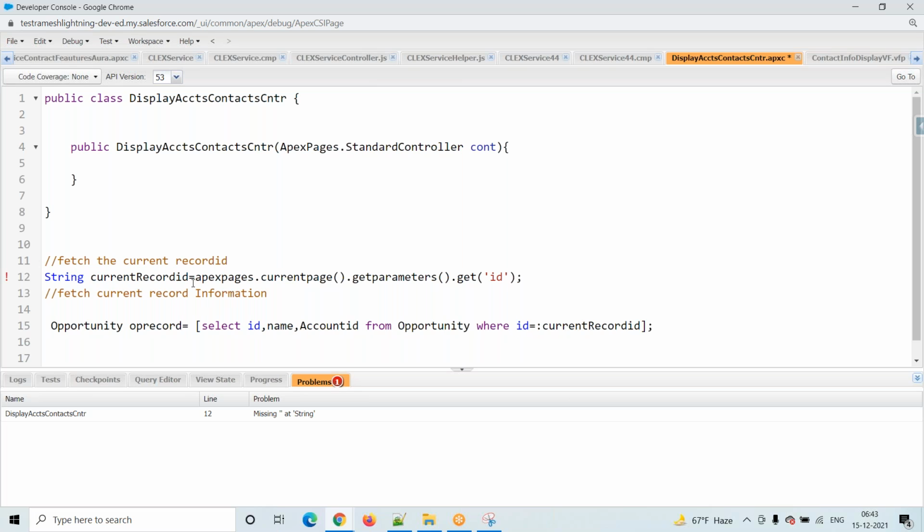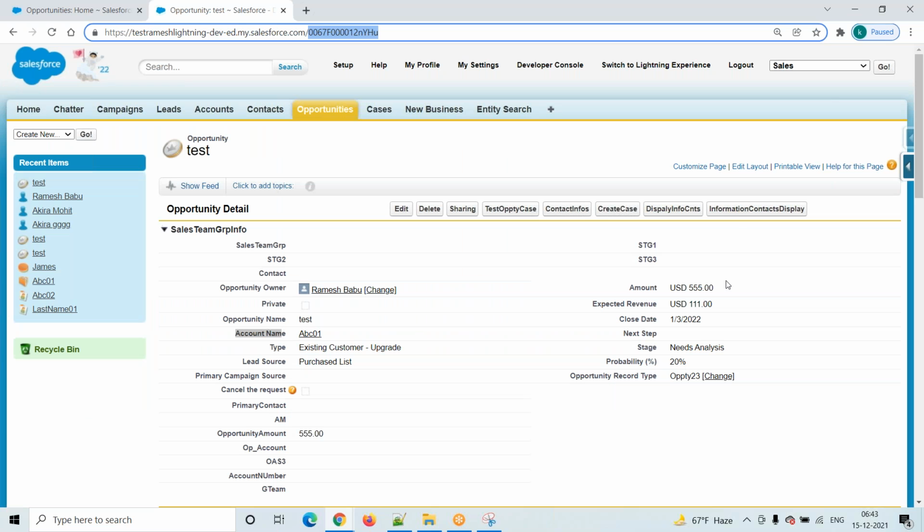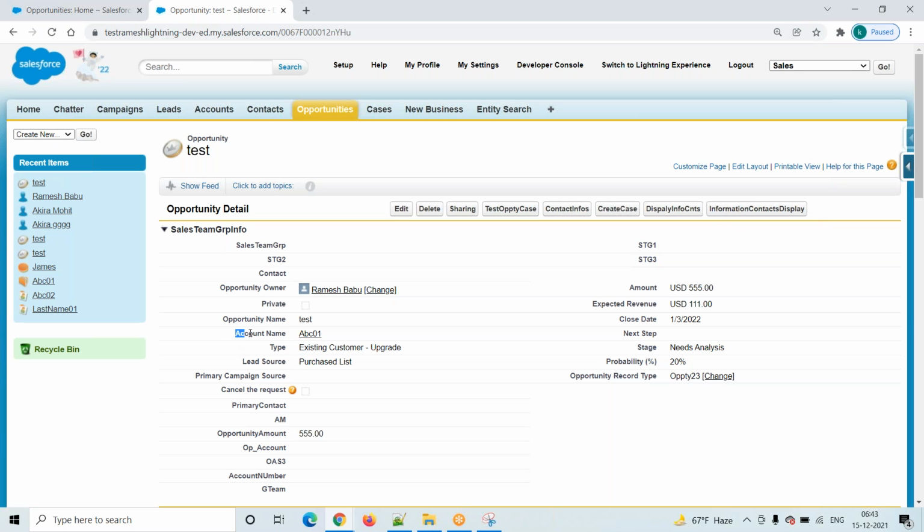First we are fetching the current record ID. Why do we have to fetch the current record ID? My requirement is, when we click on this particular button, we have to fetch the account name and associated value. That is our requirement.